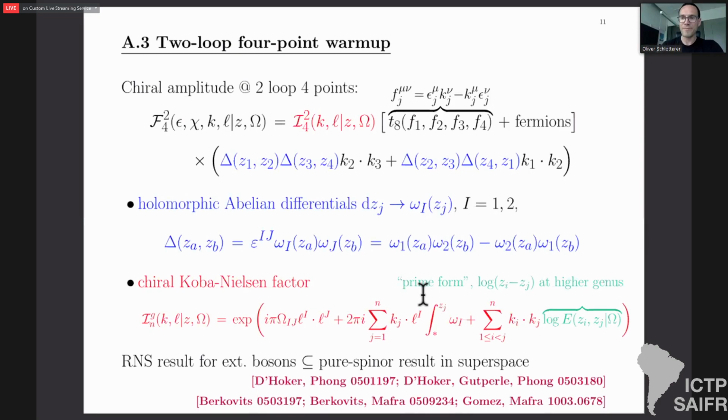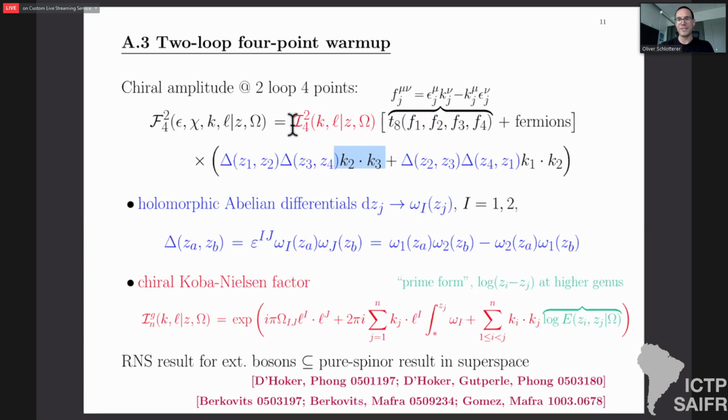If you allow me, I will try to answer your question at the level of a two-loop four-point example. This is the chiral amplitude for the open string half. Then you square it to get to the closed string. And by just looking at the polarizations and the momenta, the low energy limit for the closed string is already D^4 R^4.